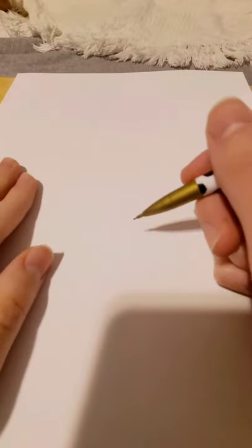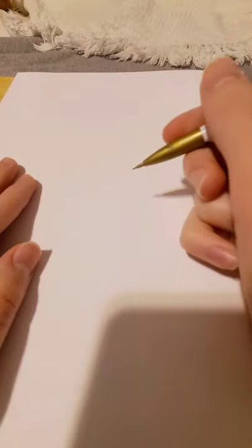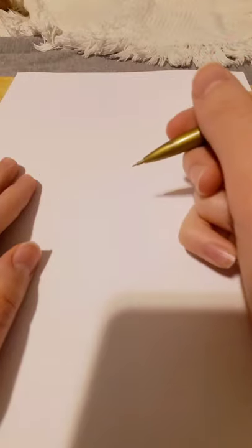This is a super easy drawing and super fun, and once you get the hang of it you're probably going to be drawing a ton of cats. I drew an entire Warrior Cats clan over the course of a few weeks — I would not recommend doing that, because now I have a bunch of random Warrior Cats drawings that I don't know what to do with.